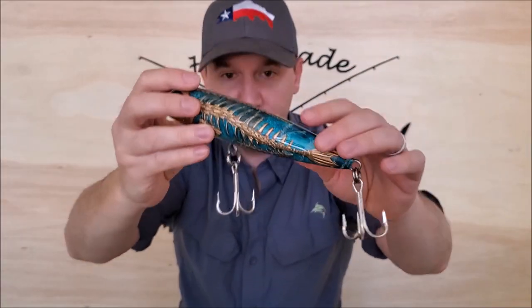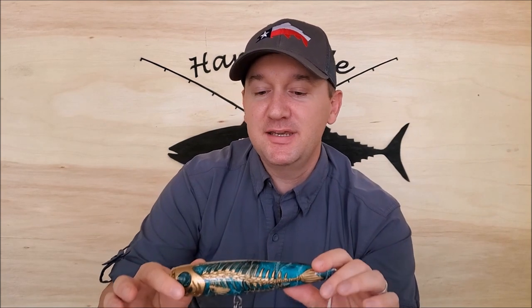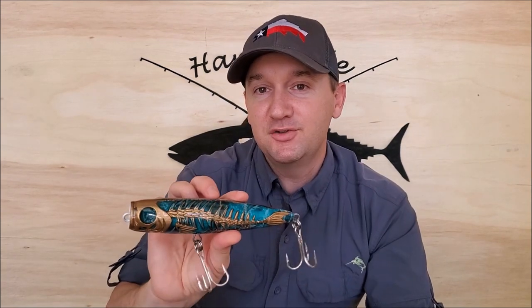And I really wanted to do something different. I wanted to challenge myself. And it wasn't even halfway through the carving process that I really started regretting not recording it for a video. So since I didn't do it then, I'm gonna do it now. But it's not gonna be exactly like this lure. I like the duality of this lure, the two sides. So I'm probably gonna keep that theme going. But what I really wanna do is challenge myself with carving and even painting and see if I can't take this concept to another level. Anyway, I'm really excited about this lure and I'm ready to get started. Let's do it.